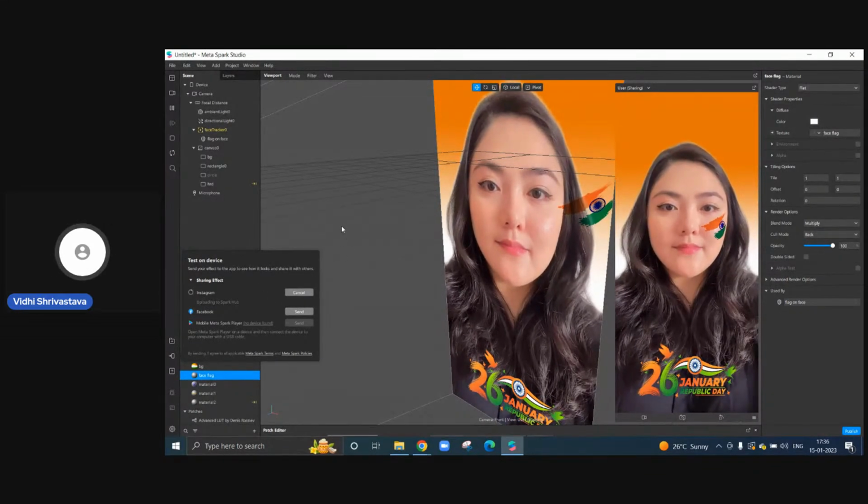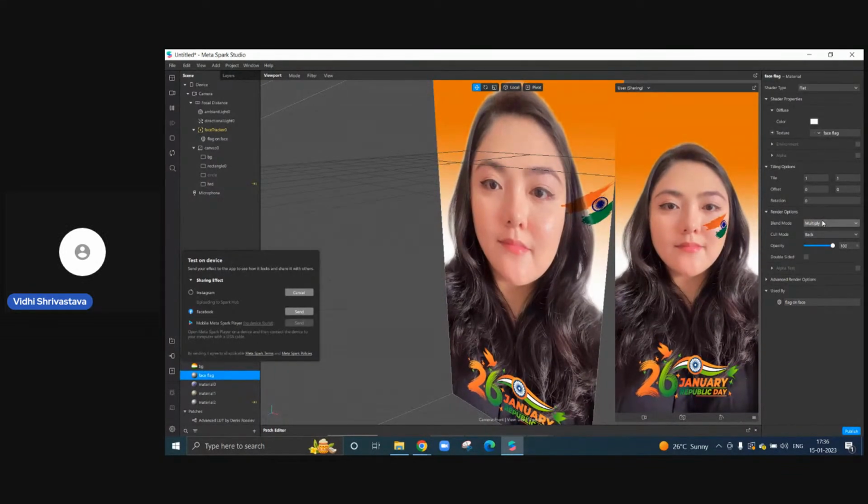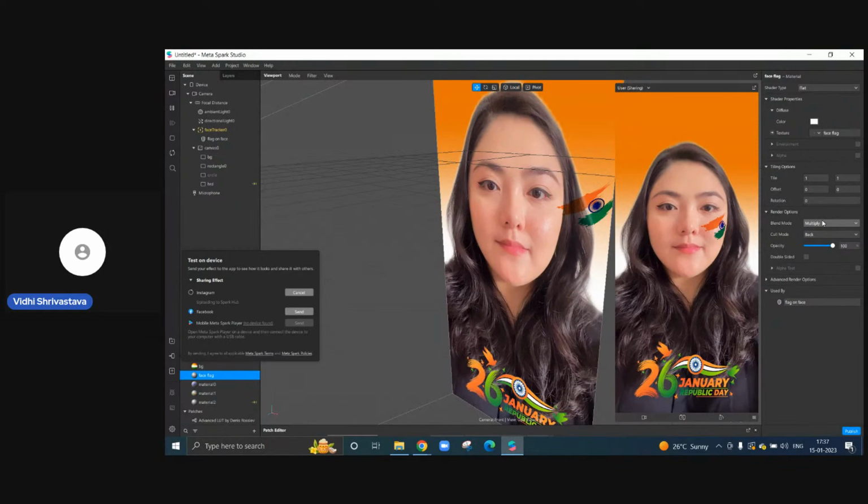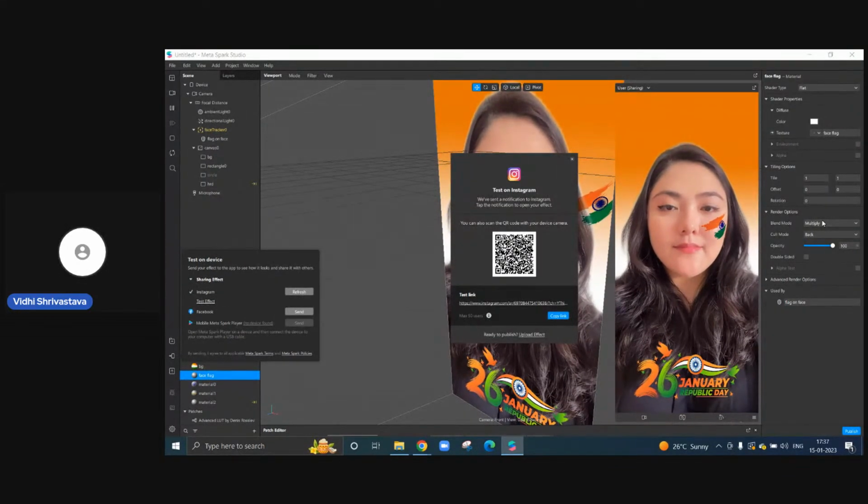So let's check this also. And if you feel alpha is good, there are different types of blend modes also, like in the rendering option on the right side, you can see. So let me see how it is looking over here. Okay, so we have the link over here.